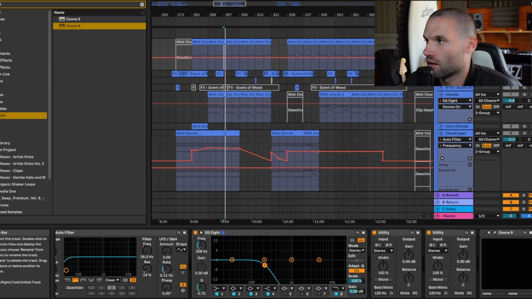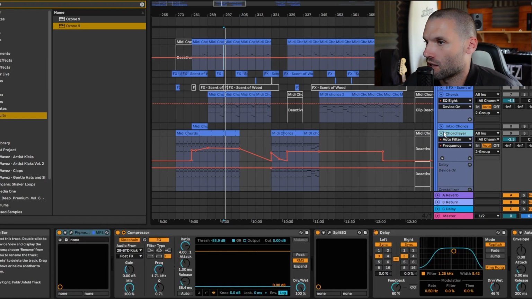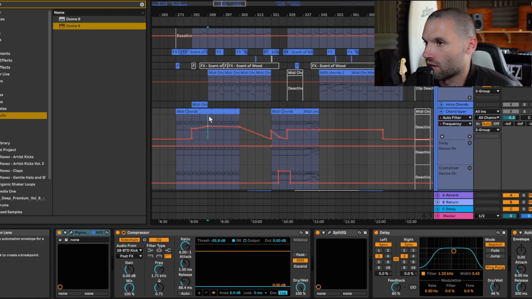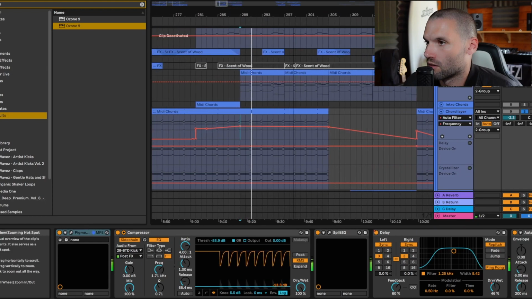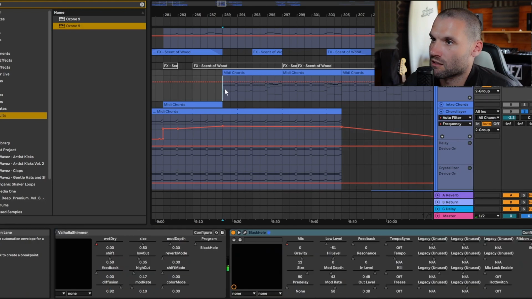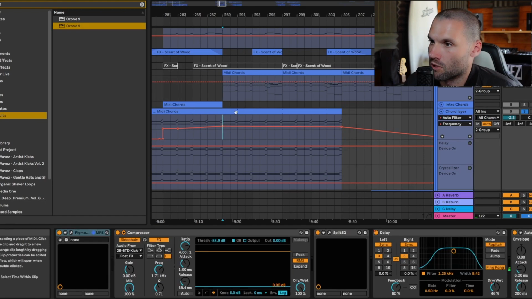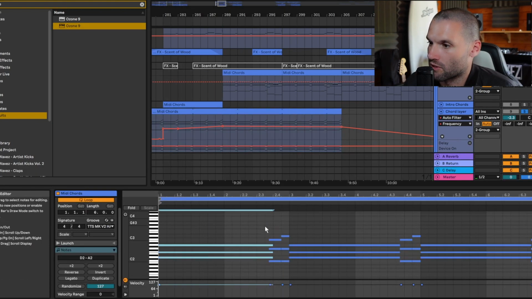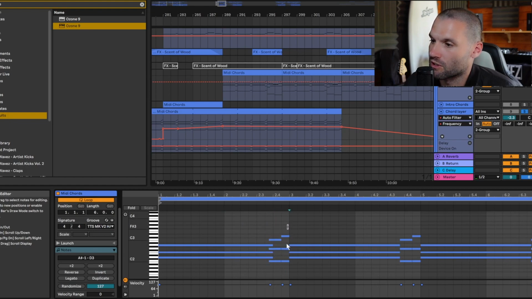Okay, so the chords also have another layer here, and that's basically just the same patch. Instead of playing this rhythm, it's only playing one note for each chord change, so it's not being repeated.